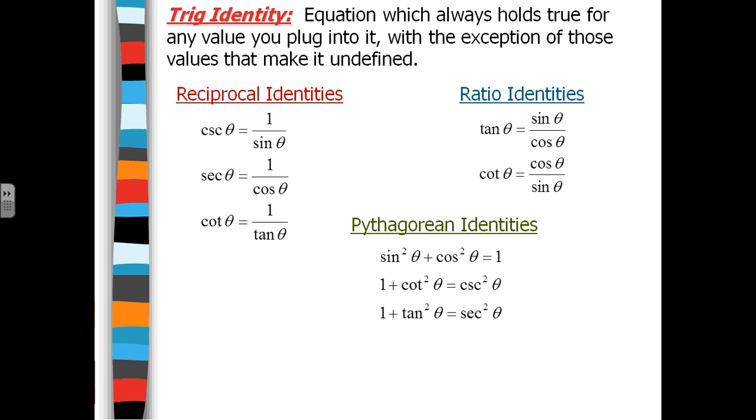So think about how would you evaluate the sine of 15 degrees without a calculator. You would have to use one of these trig identities that you're going to be learning in the future. Okay, so let's jump into some examples. First of all, what I want to do is prove one of these Pythagorean identities. And in the course of that, we're going to see why these are called the Pythagorean identities.